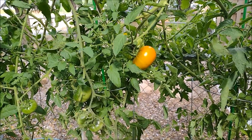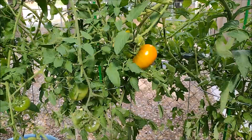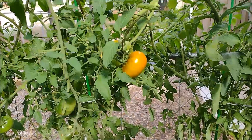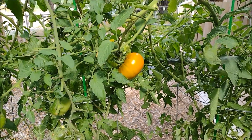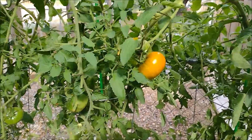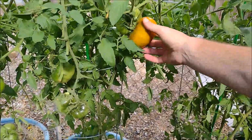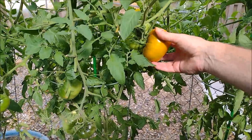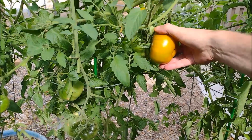This plant, a couple times, has been put in bad spots in our yard, and both times has done really well. It's an indeterminate. It wouldn't be necessarily considered an heirloom. It's a mutation off of an heirloom though. So it's been around for a minute. I'll have to check some more of the stuff online so I can tell you more about it. When they start to yellow up is when they become ripe. I'm not sure if this one's overripe or stress ripe, but we'll go ahead and take it off.